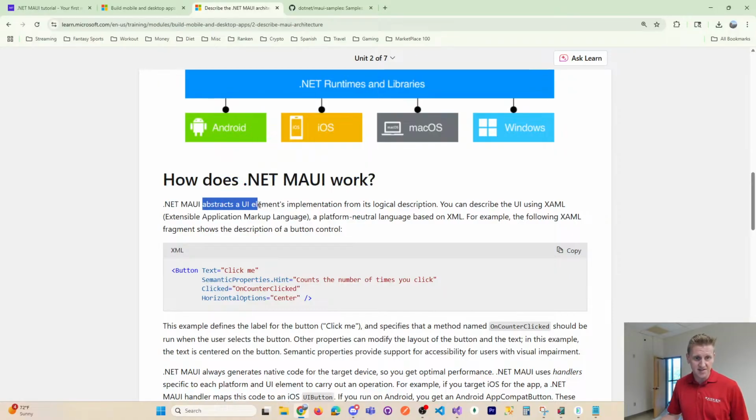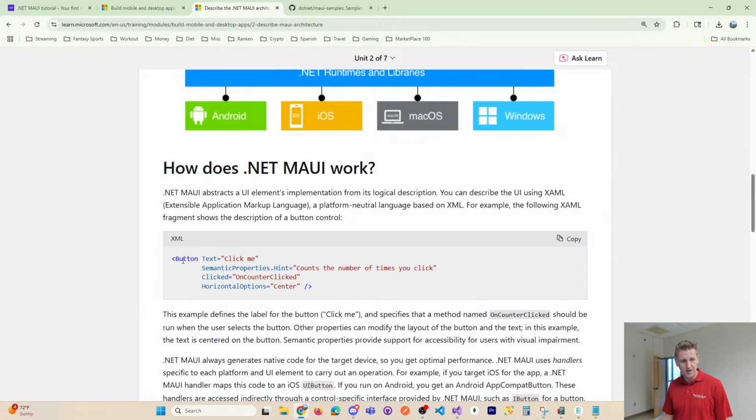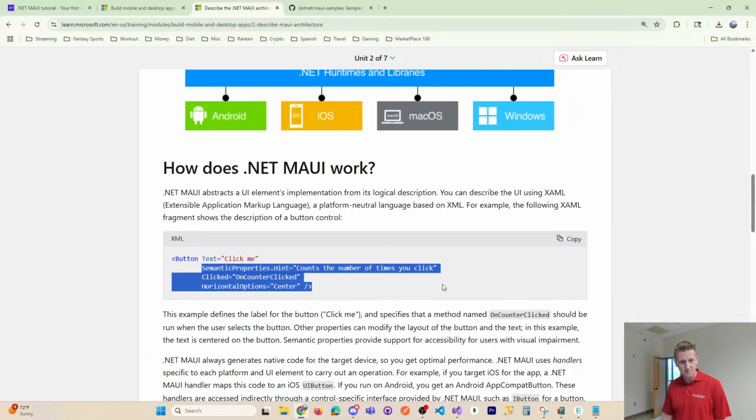.NET MAUI extracts a UI element implementation from its logical description. You can describe the UI using XAML, extensible application markup language, a platform-neutral language based on XML. For example, the following fragment shows a button. There we go, semantic hint. This is your event handler.